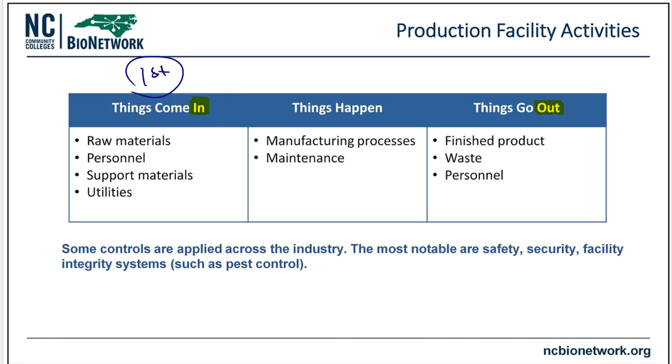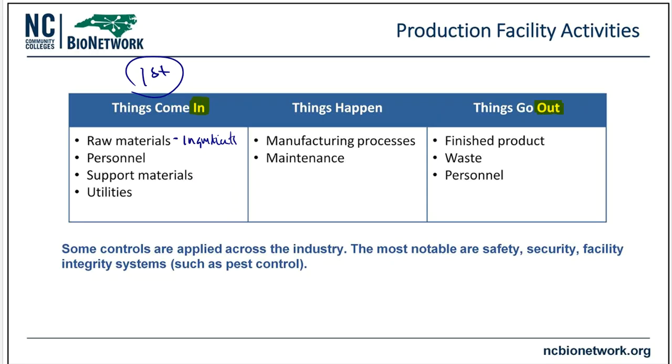Now, these things can be a number of different options. Raw materials. So again, these are going to be ingredients that we've talked about in previous modules. So these are raw ingredients or raw materials that maybe we're getting a shipment of because we've got to use that in the manufacturing process in some form or fashion. So we've got to make sure that those are legit. We have to make sure that those are clean, that those are ready to be used. There's no contamination in them at all, and they are what they are. I mean, the identification is important, but also the concentrations of them are important as well.